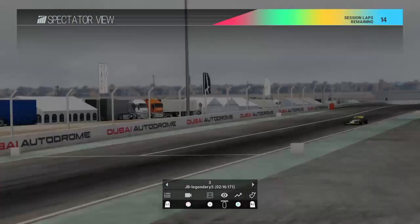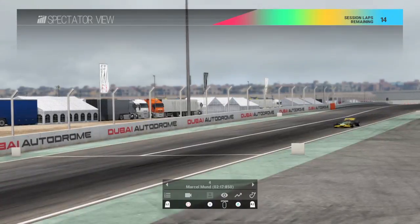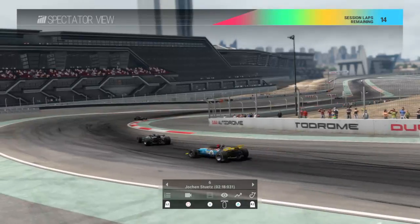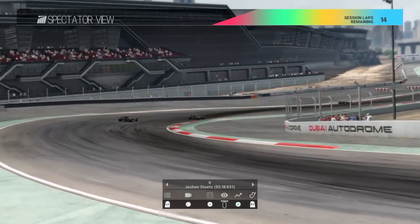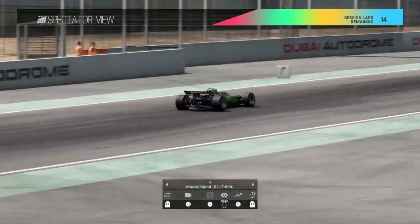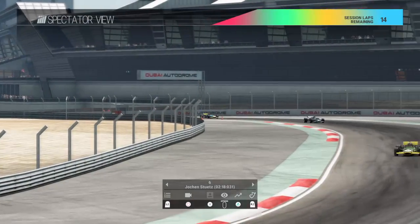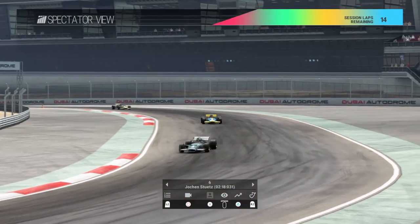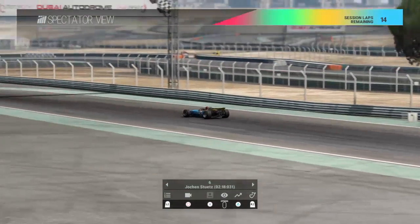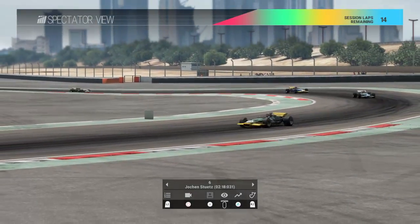JB here whittles his way down now to start his next lap. Okay, a bit further down the field, here we are, to 6th. Look at this, who is right up the tail, 5th, here he is. It's George Chen trying to get past Fran. Let's just see if he can here. Can a Fran be a boy's name? I don't know, but Fran is a good person. He or she is. I don't know if it's a boy or a girl really in that car. I'll class it as girl today. She's good.